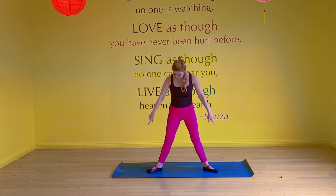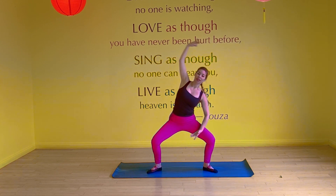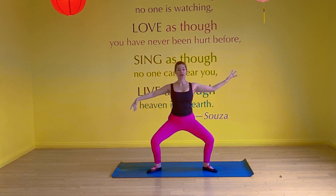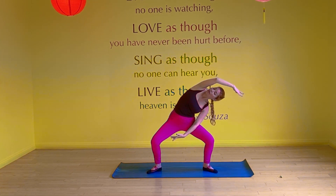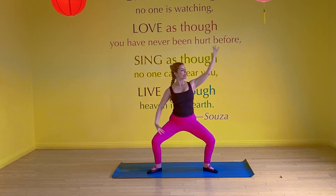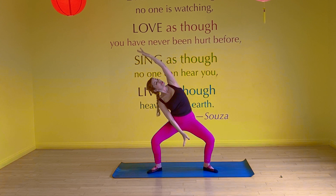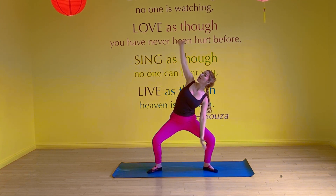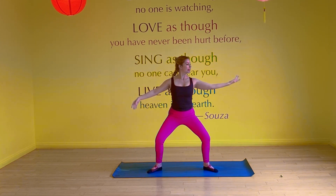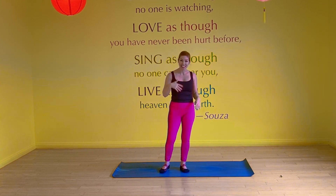Taking it into a wide second — you're externally rotated, the toes are out. And side bend — exhale. Come center, other side. Come center. That's your exercise — exhale to go all the way over, inhale to bring it back to center. Keep it moving. Last time on each side. Nice. And then come up. Those are all grounding exercises along with the breath work and the core. Hopefully you're feeling the blood getting flowing.